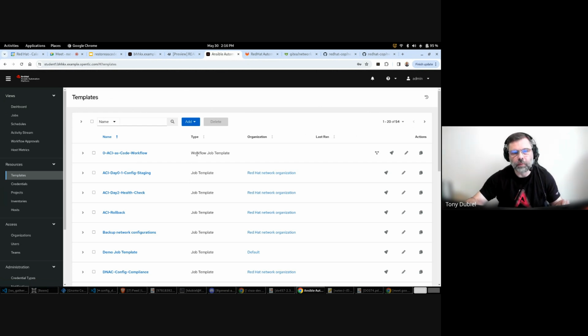And a workflow template manages orchestration. So you're drawing out different stages of automation, and that could be multiple playbooks or job templates, or you could be stitching together multiple workflows. And there's other capabilities in a workflow, like syncing your inventory again, or pulling down a project. If anything changed in your Git repo, you can update that as part of the workflow.